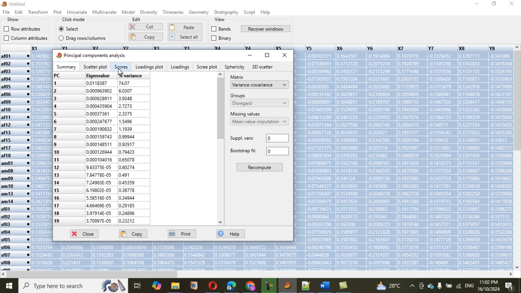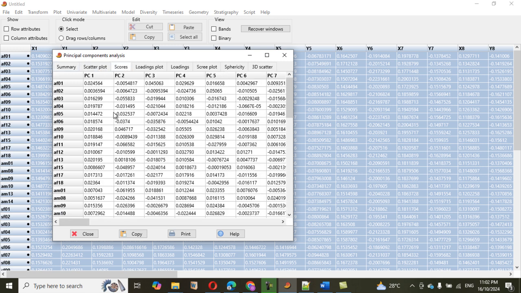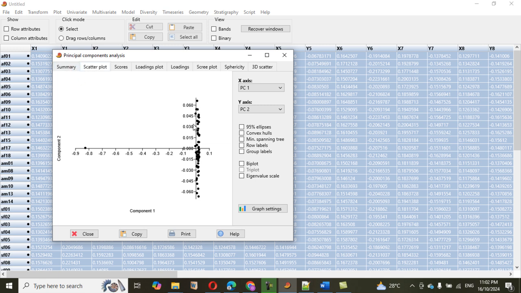What you need here is the PC score. But we're not going to copy this now. We're going to copy the PC score later for boosting. Let me just show you how to do that quickly. You can even see that this scatter plot is not generating properly. It looks like just one line on one particular dimension, along the y-axis, which is not good enough.